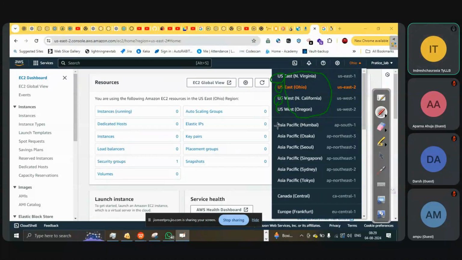Here also you can see this is a region, Asia Pacific, and these are the availability zones. Here the country is not specified; in place of a country, it is specified as Asia Pacific. And data centers have been specified in Mumbai, Seoul, Singapore, Sydney, Tokyo, this way. Now we are going to see.